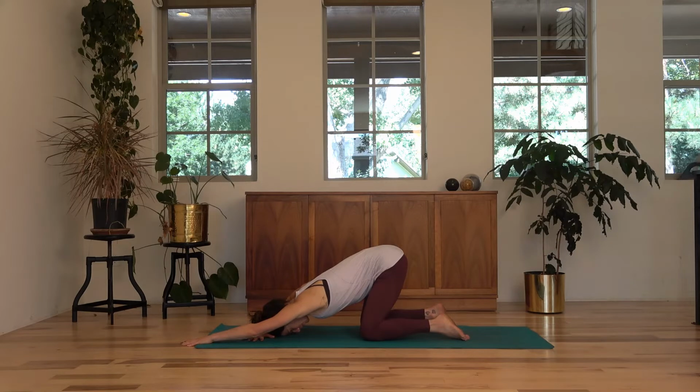Hear the breath rebound off the mat. Allow it to clear away the thoughts. And settle into your space, into your practice.